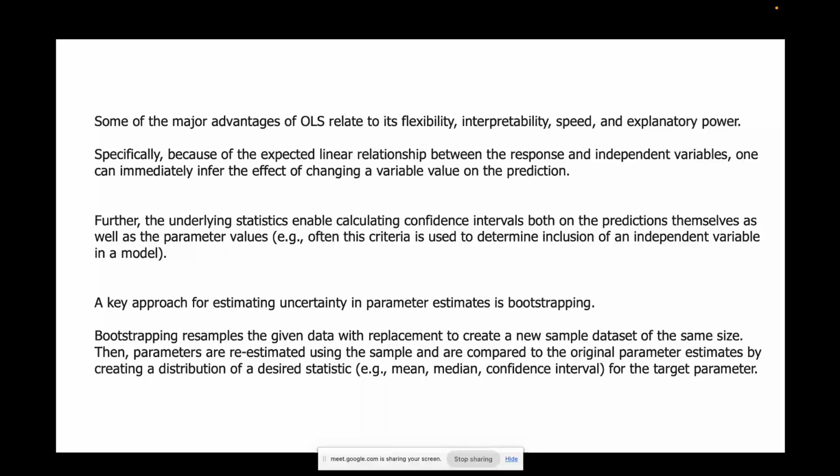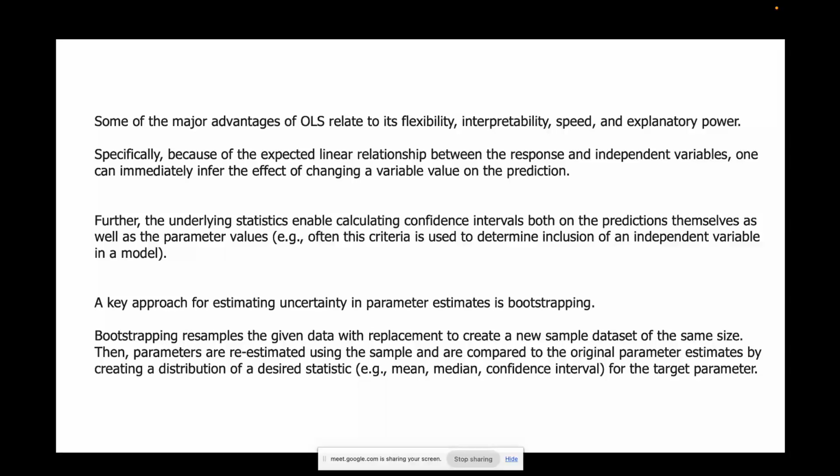Then parameters are re-estimated using the sample and compared against the original parameter estimates by creating a distribution of the desired statistic. So basically how much deviation is there with respect to your parameter if you do the iteration 10, 20, 50 times. That is going to tell you the standard error or the variability in terms of the parameter. So bootstrapping is a good way to do this.